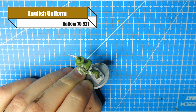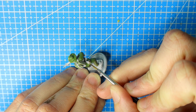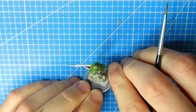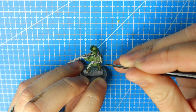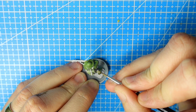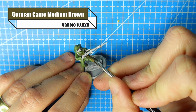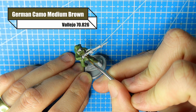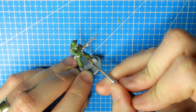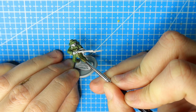And then for the water bottle, I go with English uniform, just leaving the strap unpainted obviously, just getting the parts of the bottle that I can actually see. And then with that done, I paint the bits of ammo pouches, the bayonet or sword that he's got, a machete. There's also a bit on his back in German camo medium brown.